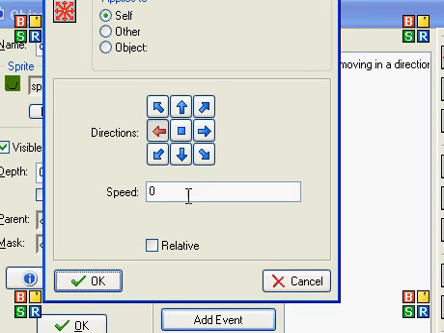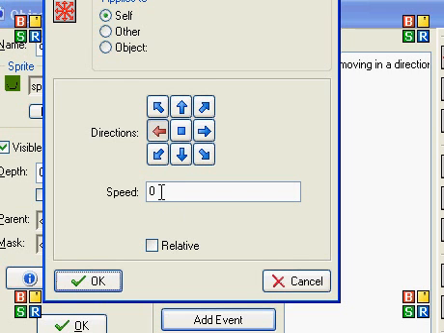What is speed? Speed is the number of pixels per step. Okay, and the next big question for somebody who doesn't know anything is, what is a step? A step is specified in the room. We'll talk about that later. Just to help me, a step is something to do with time? Yeah.